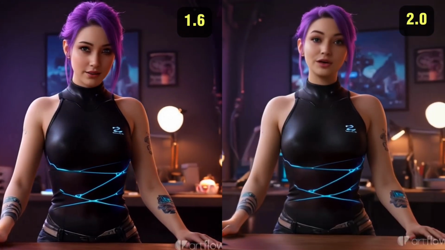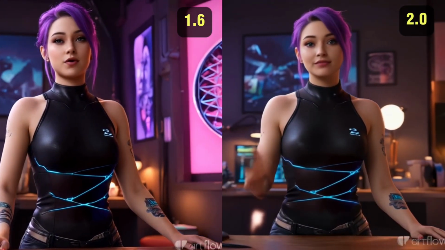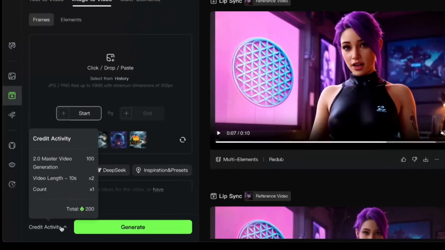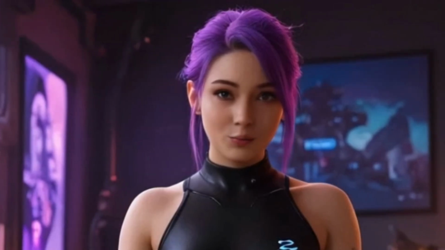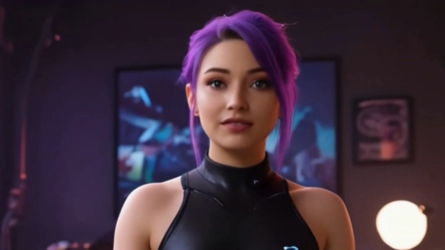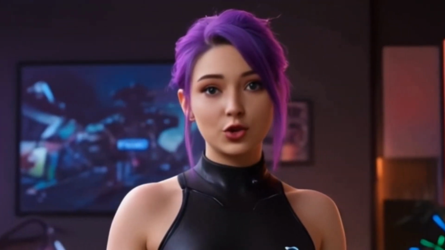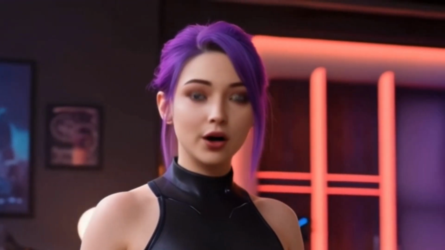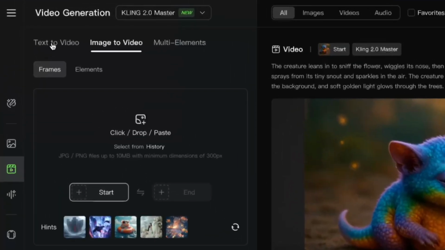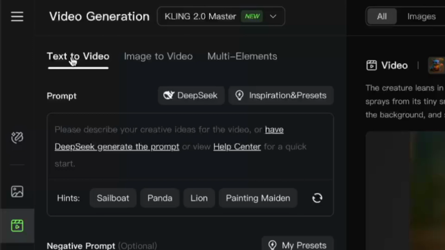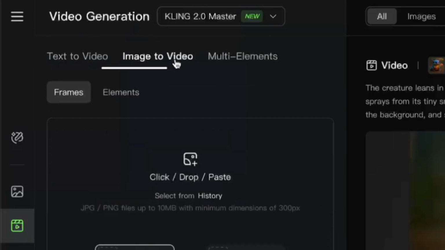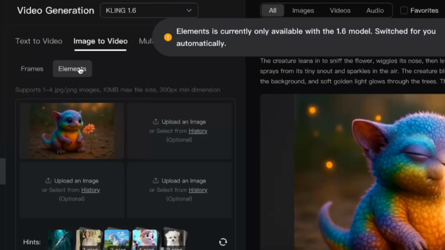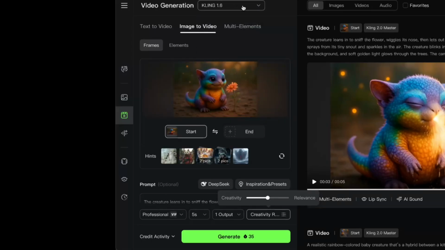And while the video quality does seem slightly better than version 1.6, I personally don't think it's good enough to justify the ridiculous price. And while I'm whining, there's one other thing that always disappoints me about Kling's new models. Most of the more advanced tools available in older models are missing. Right now, you can use version 2.0 to do a basic text-to-video and a basic image-to-video. You can't add an end frame, you can forget about elements, and you can't even adjust the creativity slider.